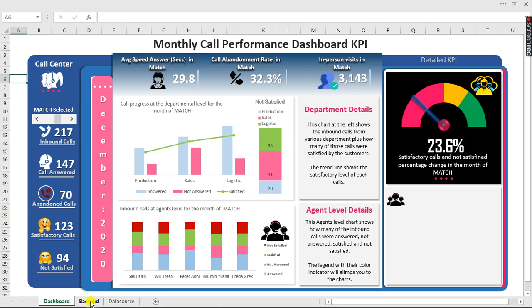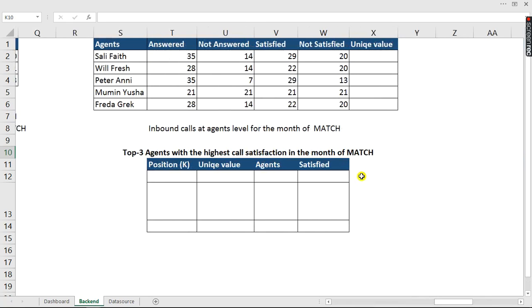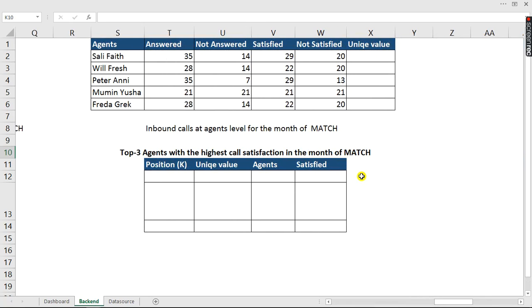So we are going to do the last thing before we actually make it to wrap. So now here we go. So we need to select the three agents that actually give us the most call satisfactions. But how do we do that? Because we have duplicates right here. We have 22. So if we try to get this, it's going to actually get for only one agent. So it's not going to really be nice.